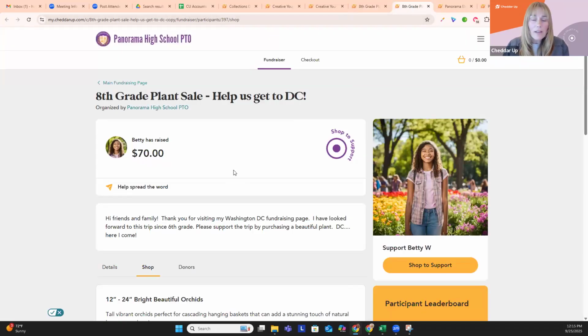Okay, so this is a participant page for a shop, okay? A product sales, pardon me, a product sales peer-to-peer. So you also, as the organizer, get to customize their participant pages in terms of what you want the participants to add to their page or not, okay?